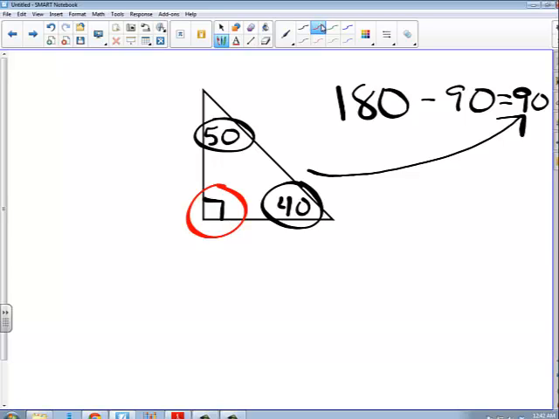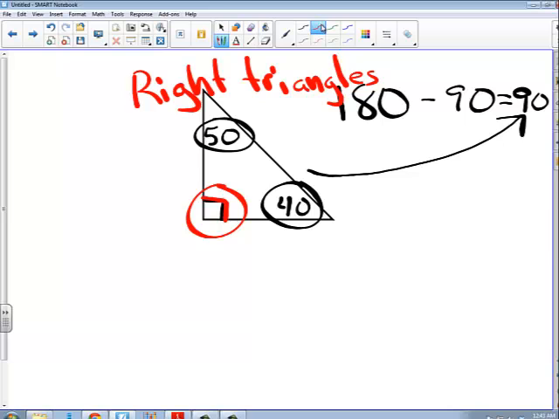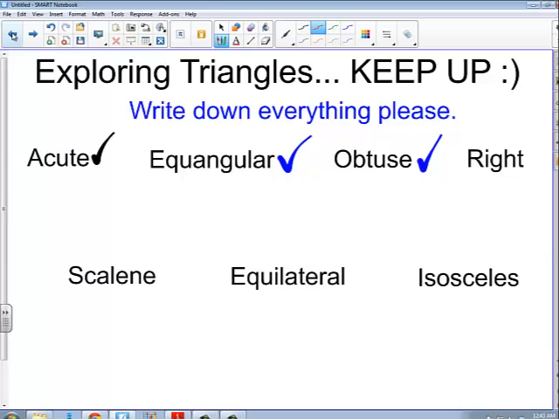So a right triangle has to have at least one angle that is 90 degrees. The other two angles also add up to be 90, so that as a total, they all add up to be 180 degrees. Okay, that's your right triangle. Other triangles don't like this one so much because this triangle is always right. Okay, that's right triangle. Okay, scalene triangle.